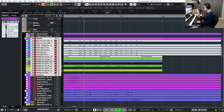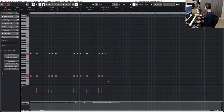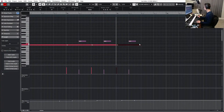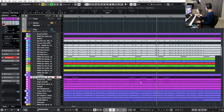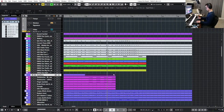Okay, let's add the loops. Okay, I think on the shaker, we might as well just add all of this and reinforce the ending. Okay. I'm not sure about the score menu. I think we're okay. Yeah. Let's just get out before the beat. And then triangles and tambourines, it just kind of dies here. That's interesting. So let's see. Maybe I can cut this up about there to there and copy it.